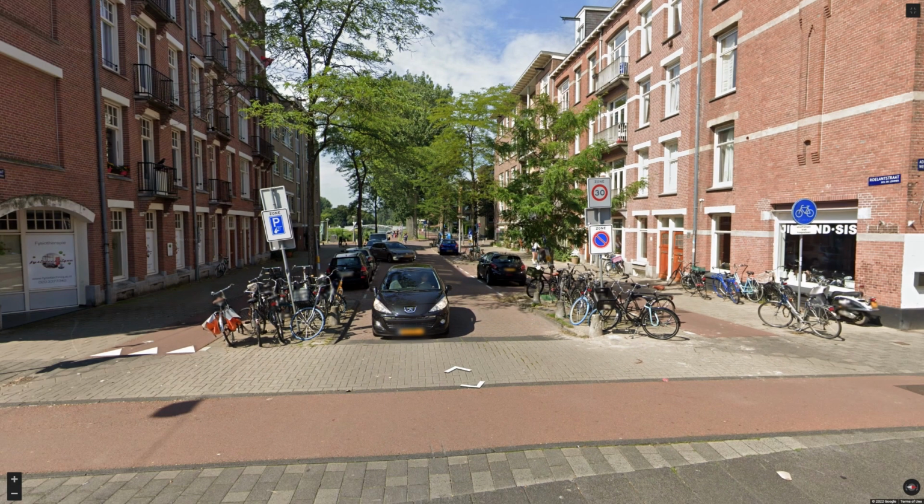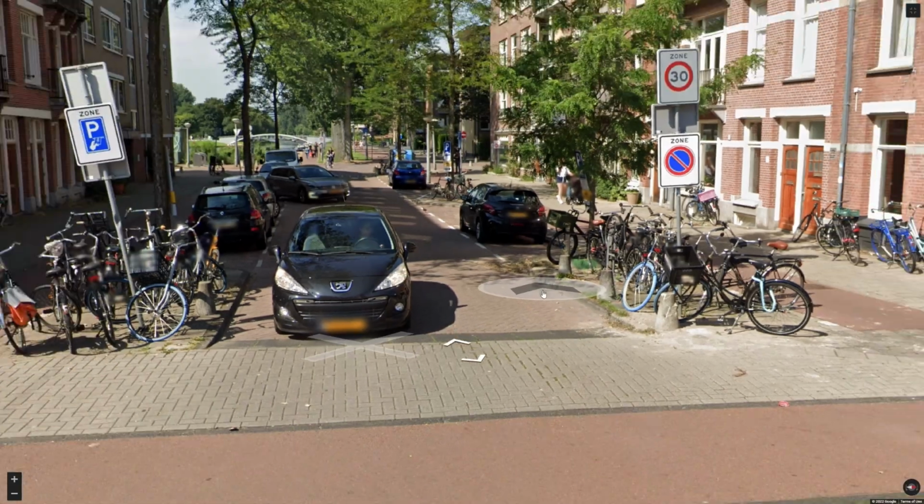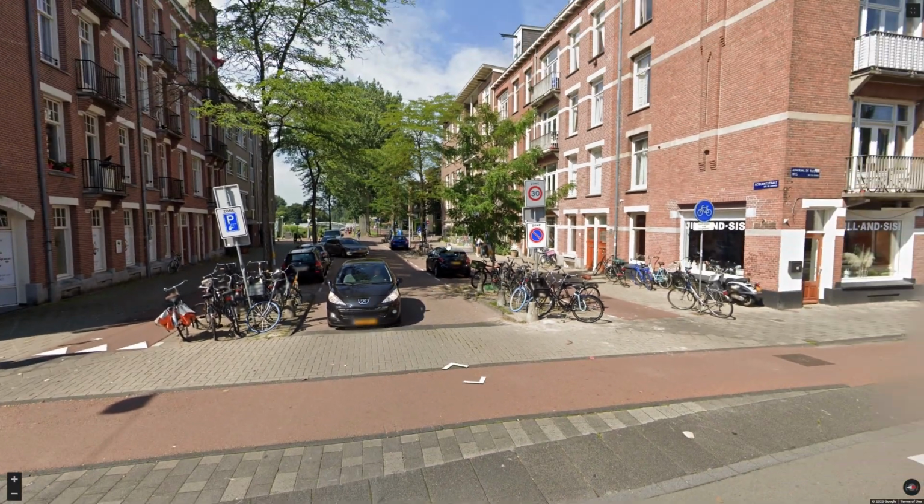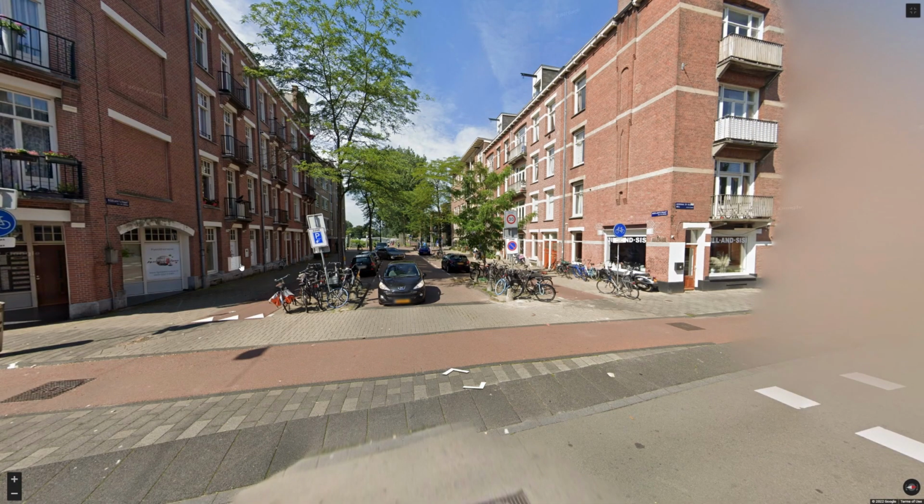Moving on, we have the Netherlands. The Netherlands is a really easy country to get. The license plates are the easiest part. We have yellow front plates as well as yellow back plates. The only country that you're gonna have this in is going to be the Netherlands as well as Luxembourg.